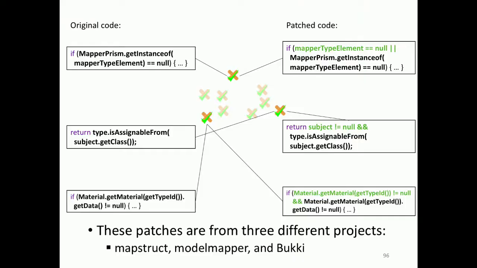So here's how we do the generalization process. We look at not just one patch, for example, 3 patches here. Besides the patch I showed before, here are 2 more patches I grabbed from our data set in the experiment. They're all fixing null-pointer exception errors by adding a new clause here. And those are from different projects.